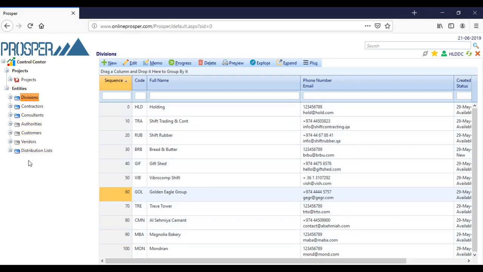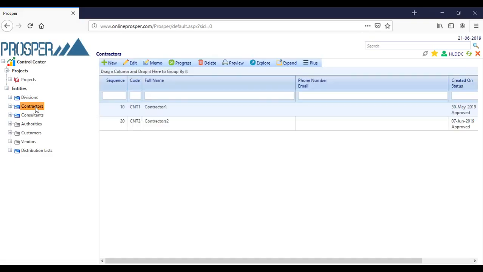As you can see here, we're going to talk about not only the divisions. We have a place for the contractors. We created two sample contractors, contractor 1 and contractor 2. We created some consultants also, consultant 1 and consultant 2.